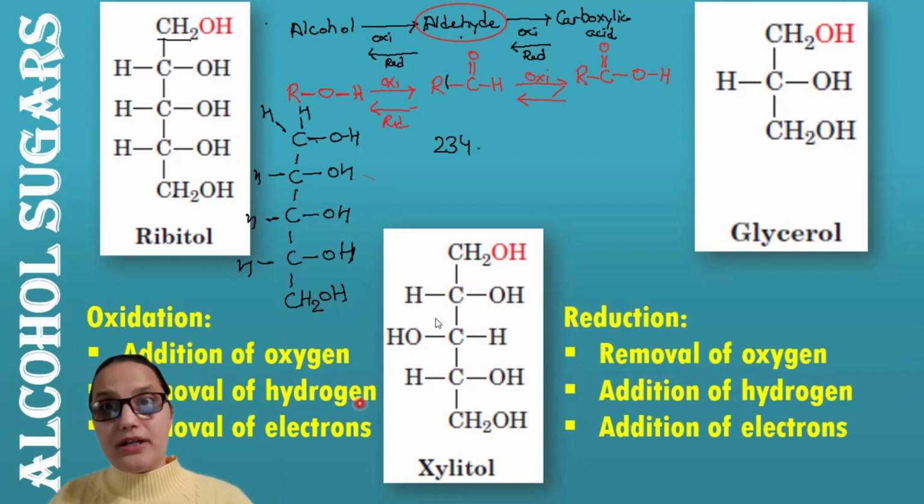Similarly, it may or may not happen, right? Removal of oxygen may or may not happen. Then in that case, there may be the addition of hydrogen to any group. If additional hydrogens are added to any group, then also this can be the reduction. Now, sometimes there is no removal of oxygen and no evident addition of hydrogens, but there is just simply the addition of electrons. We can see that some electrons have been added to this group, right? So in that case, we say that again the reduction has taken place.